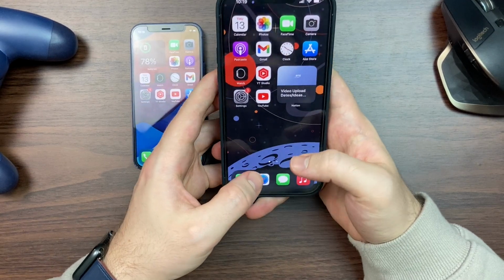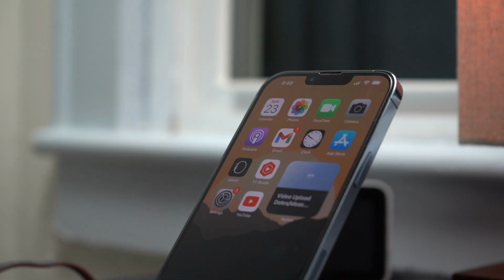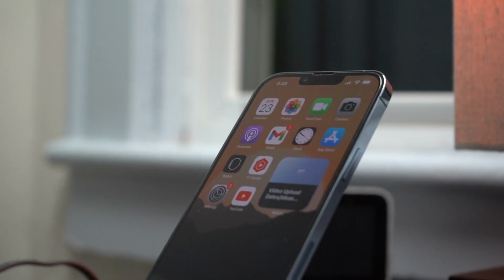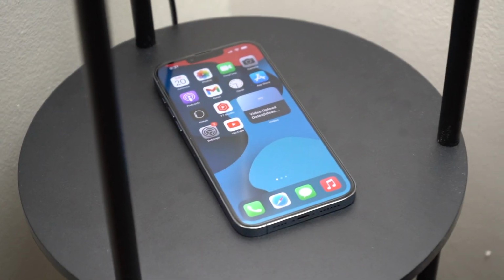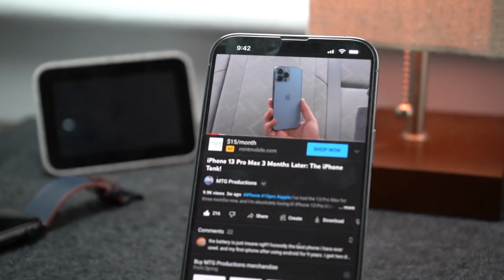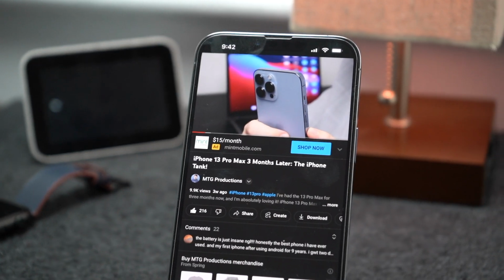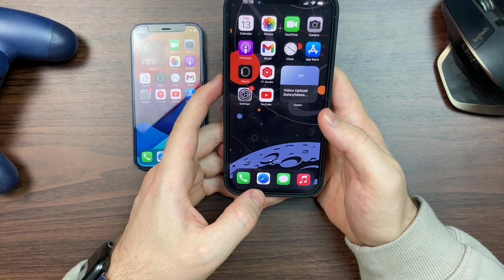It's been much easier to text. That's what I know. So I absolutely love texting on this device. I'm normally a type of person who doesn't like texting, and I would rather choose to just call or FaceTime, whatever. But it just comes easier. Texting just has been great. I absolutely love texting on the 13 Pro Max.